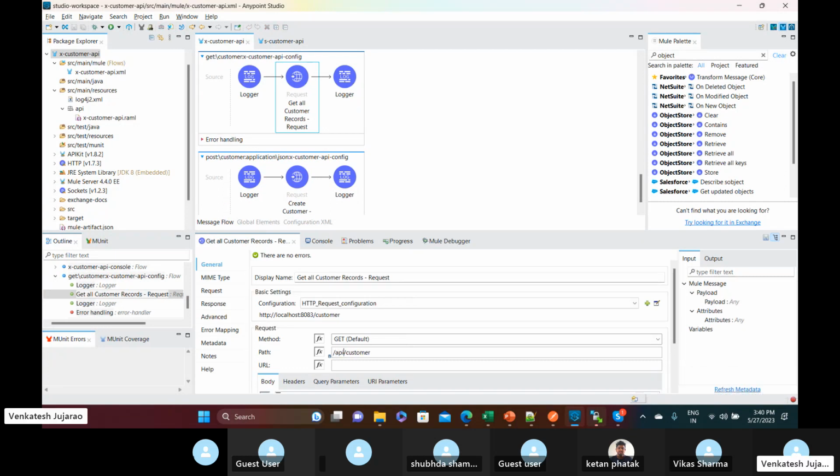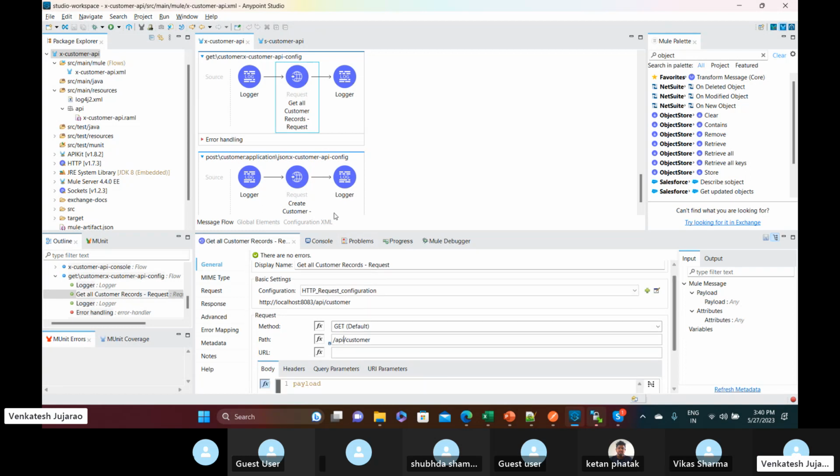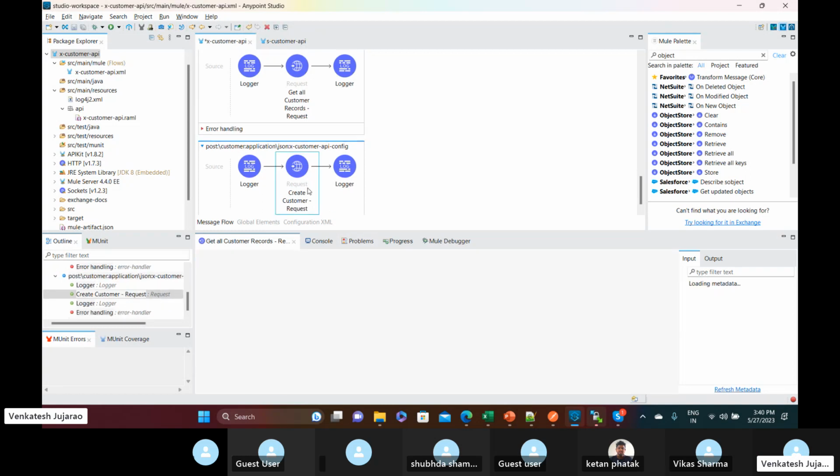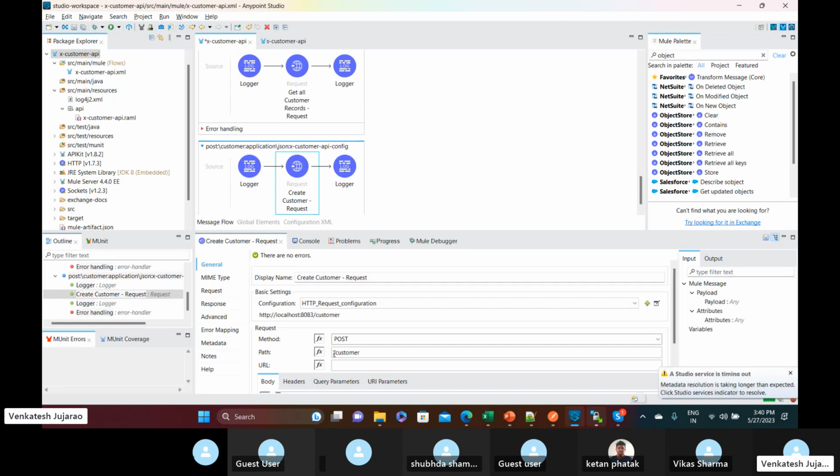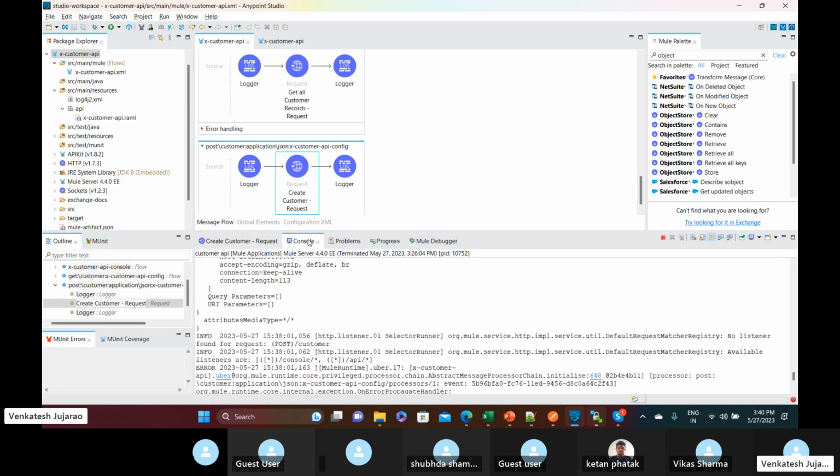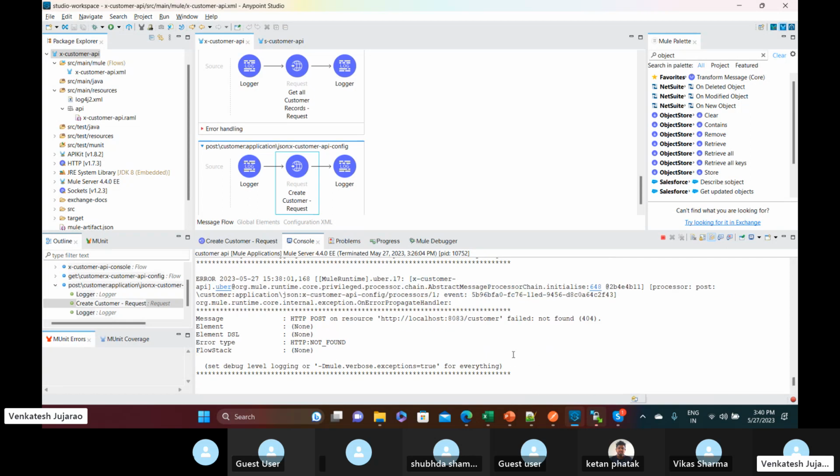Either you can add this base path at the requester configuration level or on the individual level. I'm going with the individual as of now. Let's save it. If you make any changes in your Anypoint Studio while the application is running, by default, when you save it, it will restart your server.